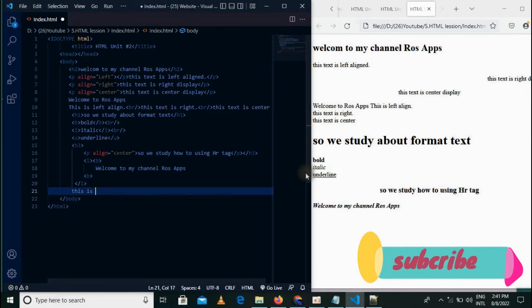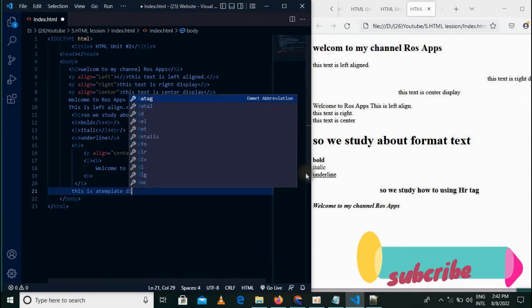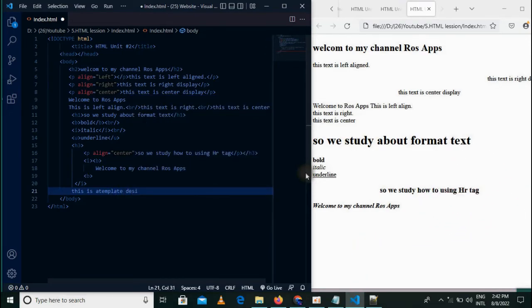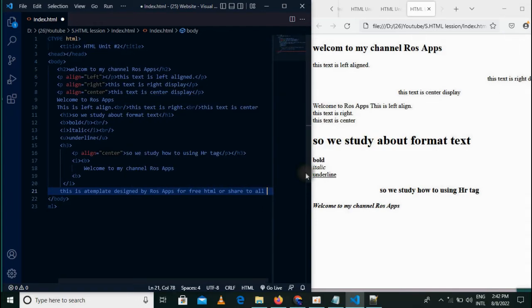This template or design is by Ros Apps for free learning, for free HTML, or sharing.